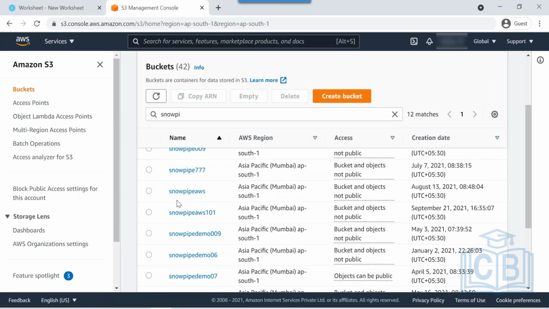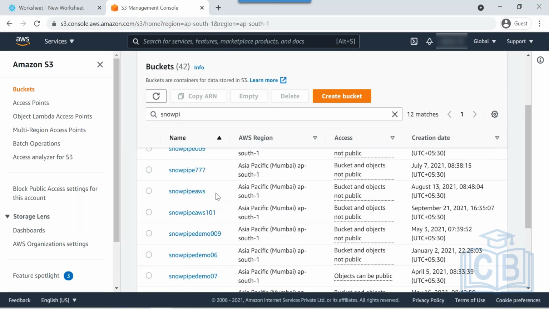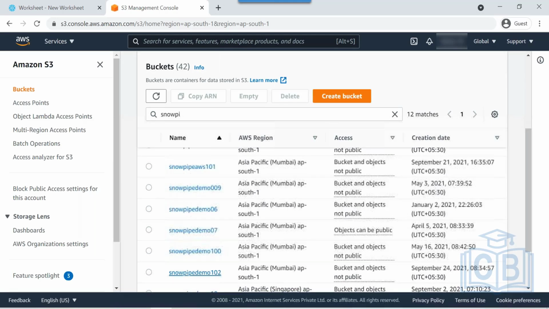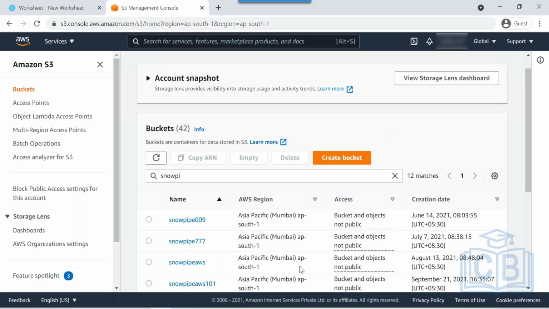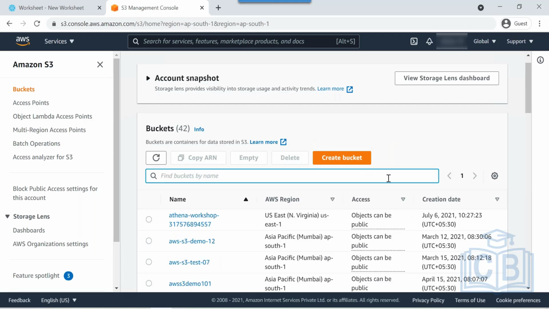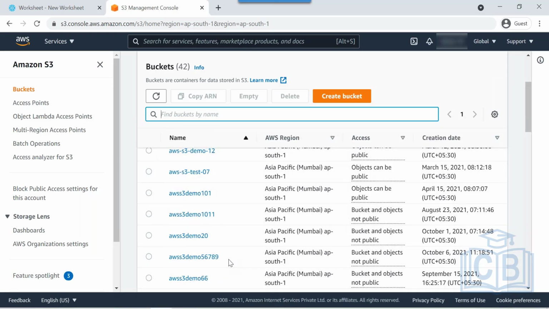Definitely Snowflake won't misuse our info because we have the service level agreement with them, but no company will expose all their buckets to a different vendor. Suppose Microsoft is using Snowflake, will they expose all their customer details, all the buckets? No, right? Whatever bucket is required, we'll expose that bucket to the third party.